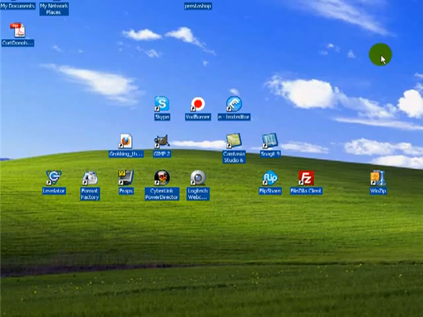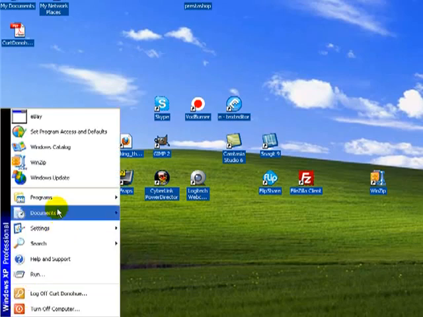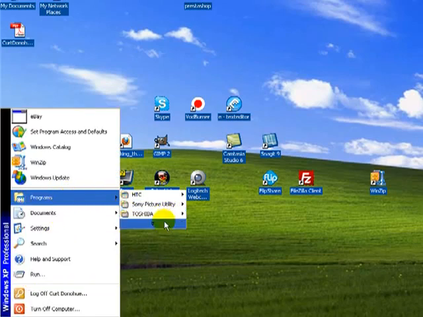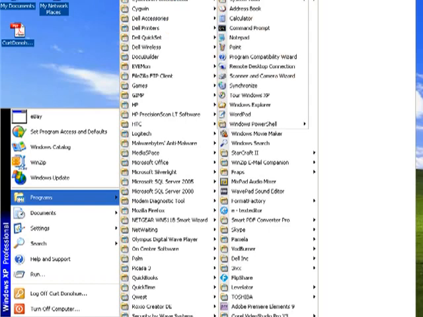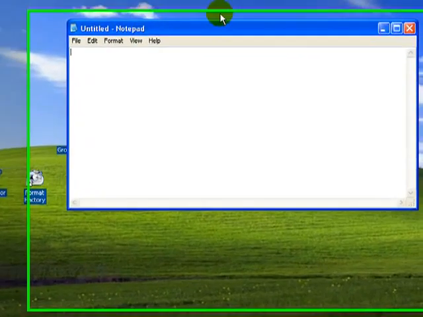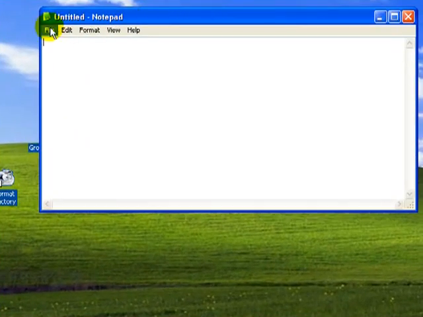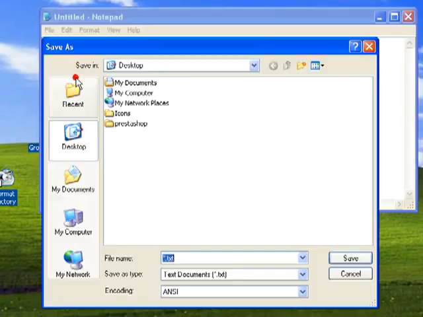Okay, to create a blank htaccess file, it's actually very easy. If you're using a Windows system, all you need to do is open up Notepad, and click File, Save As.